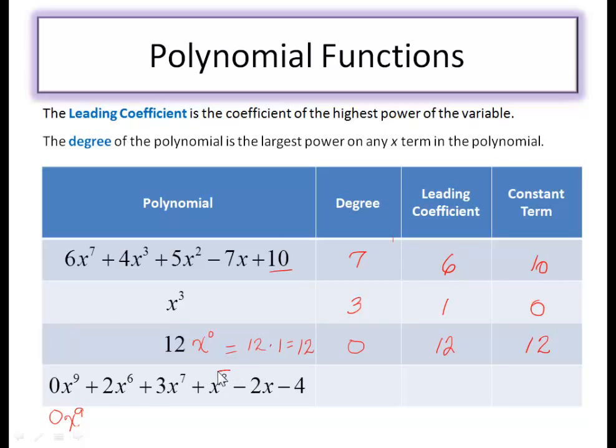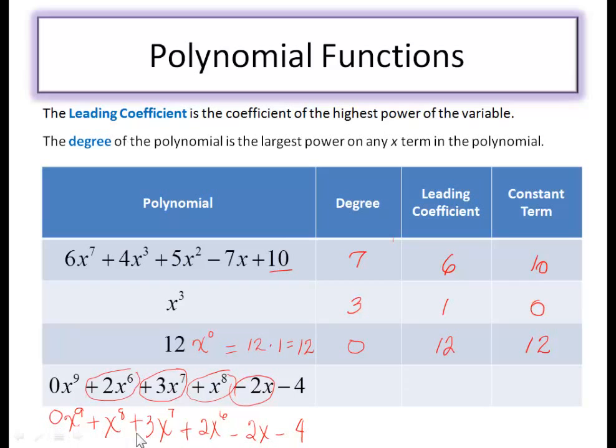Now be careful when you rewrite these, make sure you take the expression with the symbol that's in front of it, okay? So plus x to the 8th power. And now my next one would be this expression with the 7, so make sure you grab the whole symbol in front plus the term. So this would be plus 3x to the 7th power. Next one would be this one, so grab the whole thing plus 2x to the 6th power. And then I have this expression here. That's the next term, minus 2x, and the last one is minus 4.